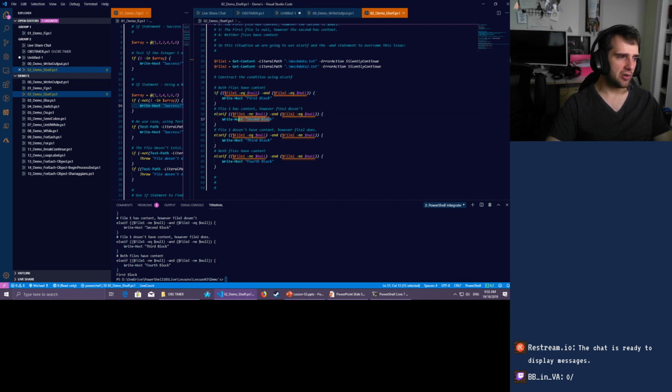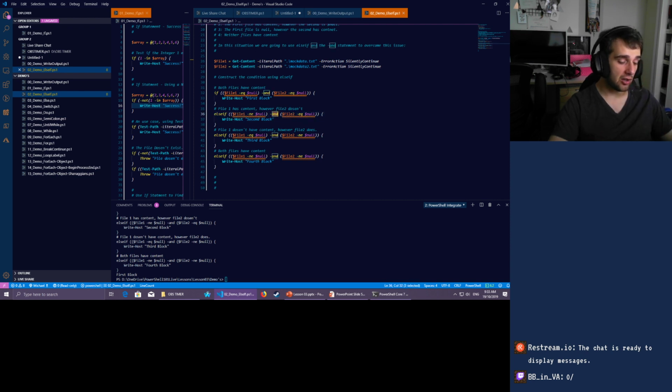Obviously, we have the second one. So we've got file is not equal to null. Now, you don't have to use not equal. I just use not equal because it's a really easy guaranteed way. So we're going to say file 1 is not equal to null, it has content in it, and then file 2 is equal to null. If the first has content in it, it will evaluate to be true. This doesn't have content in it, it'll evaluate to be true. And because both values are true, the condition is met.